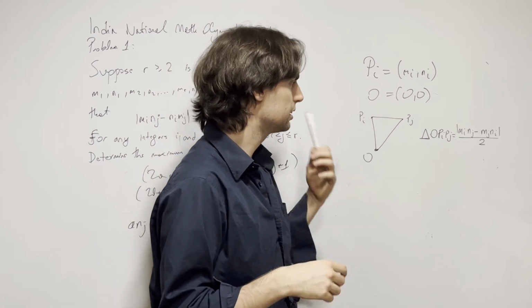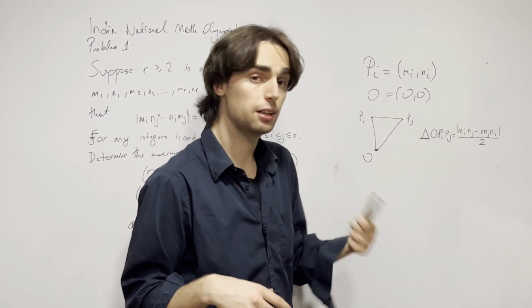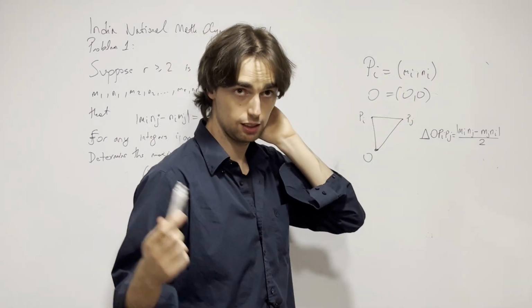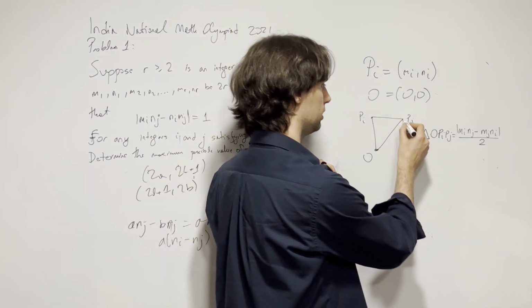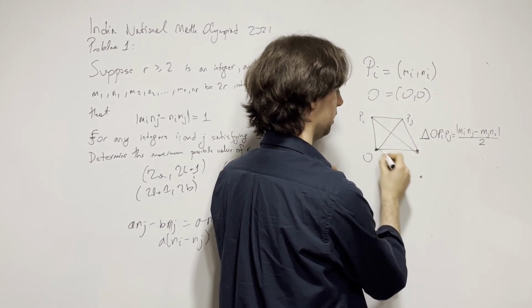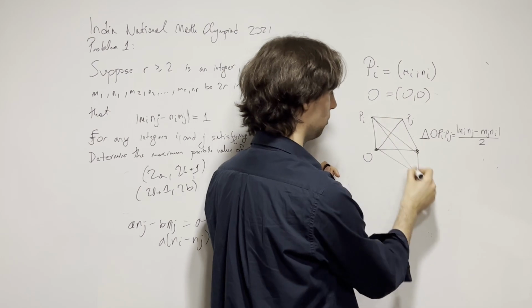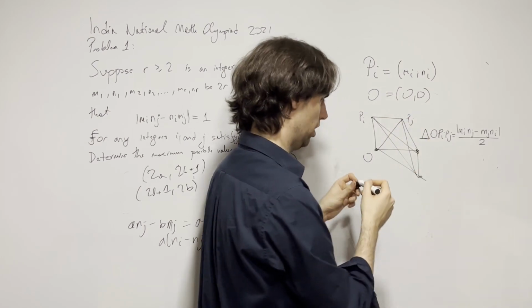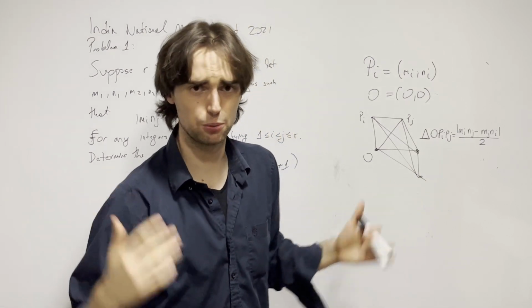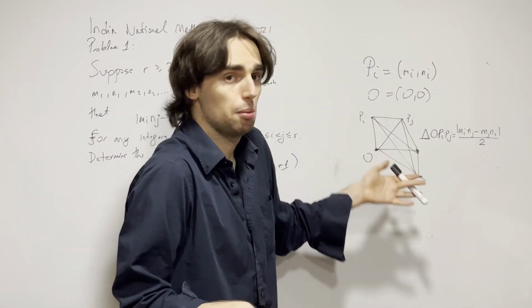And then the problem statement is: how many points can you have in a plane with integer coordinates such that the areas of all these triangles are equal? Can you have really 4 points such that all these areas are equal? They're equal to half, but I think more importantly that they're all equal. And that's what the problem is.